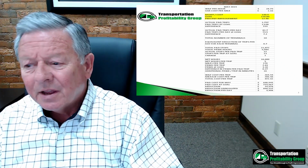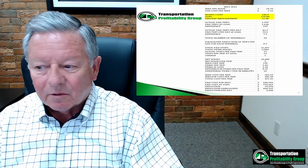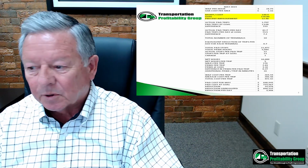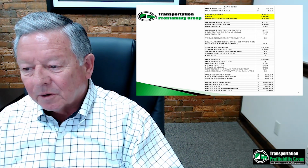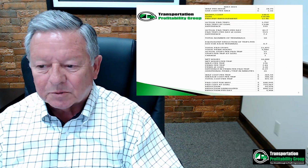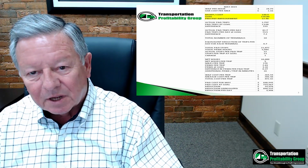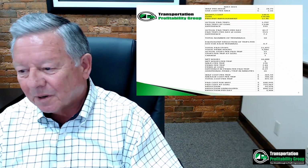So they're averaging 81.7 P&D trips a day. Hitting the 128 would be the equivalent of 74.5 trips a day, or a difference of 7.2 trips per day. Now the company has 10 terminals in their system. So when you do the math on that, the equivalent reduction of trips per day for each terminal by growing and absorbing would be 7/10 of a trip per day. Not much at all. It's kind of small, isn't it?